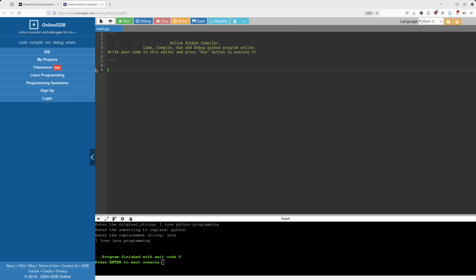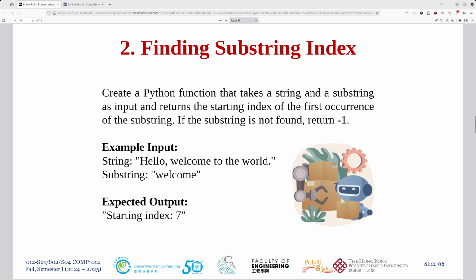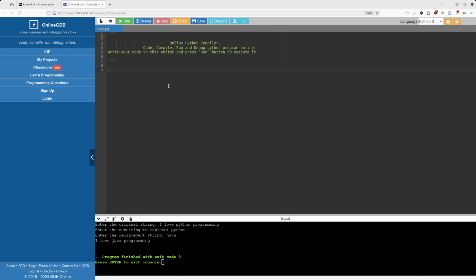And let's do it together. Remember, we have two inputs, the input string and the substring. We can have string goes to input, enter, for example, let's call it the main string.